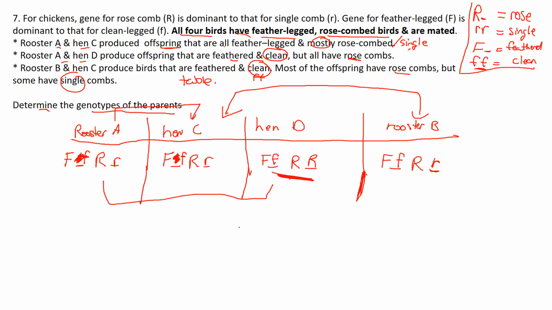Okay, so again, best practices: do a table when there's multiple mates going on. Put what you do know about their genotype, align what you don't know. Look for offspring, but not just any old offspring. You're looking for recessive offspring to start filling in the lines until eventually you come up with the genotype of all the parents.